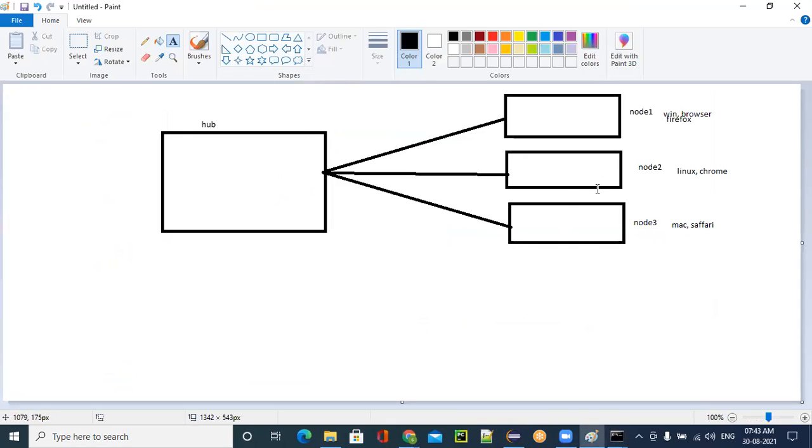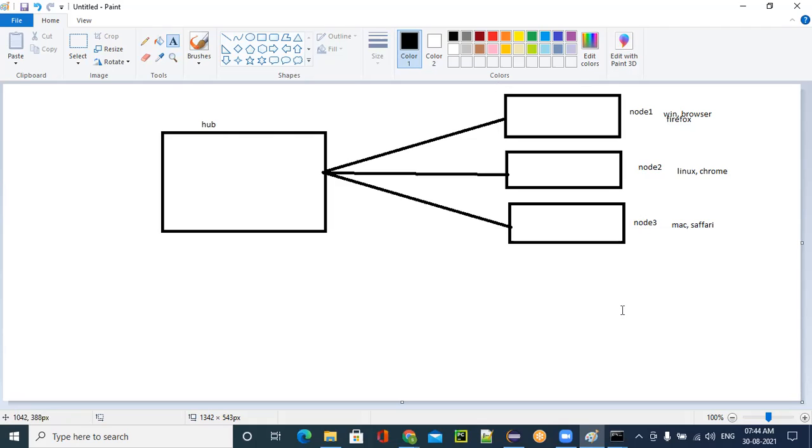So we can connect a number of nodes based on our requirement. This is what the grid is. We use it to execute Selenium scripts in parallel, which saves time. Say I have 100 test cases connected with 5 nodes.